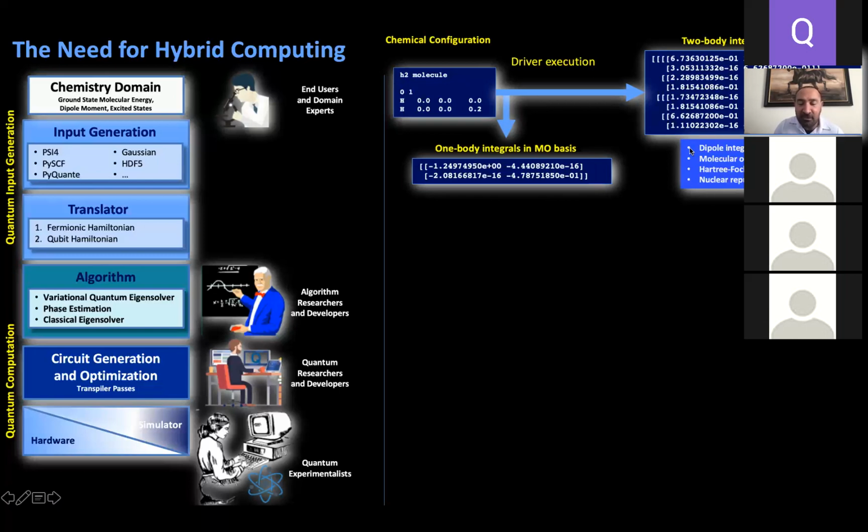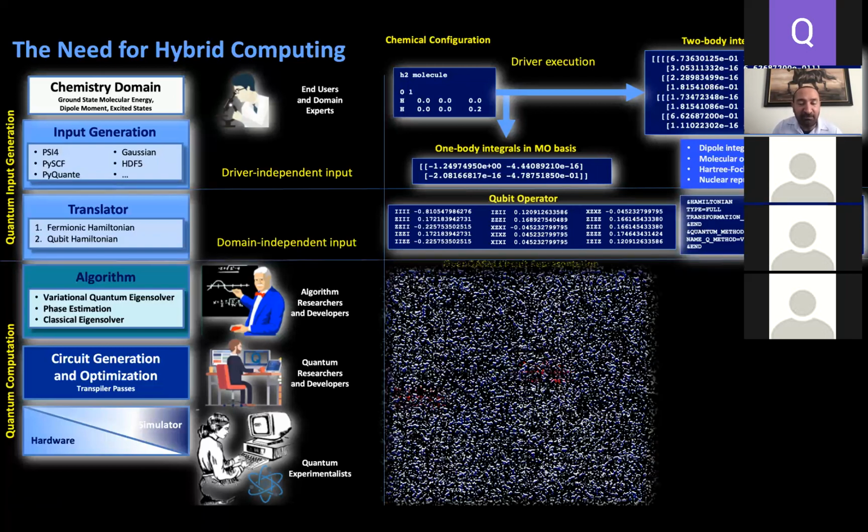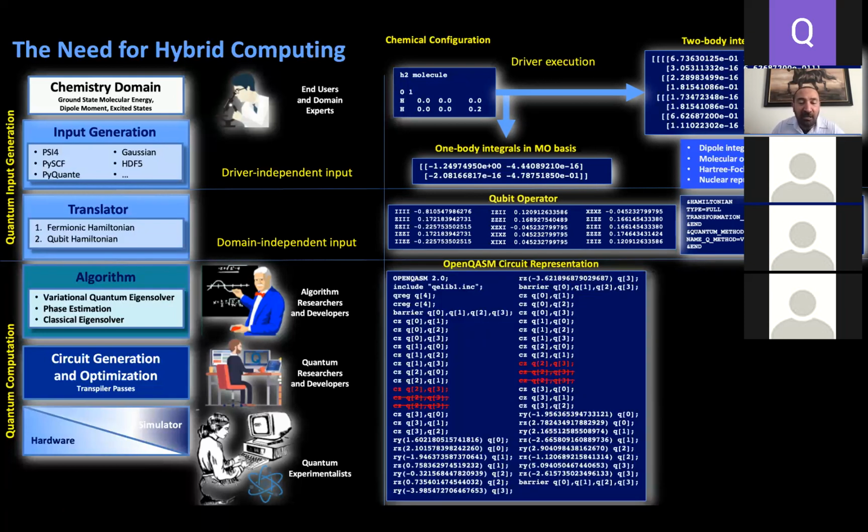So from here, we can now go to the next phase, which is the generation of a qubit operator, which is basically the Hamiltonian. And what we do at this point is use an algorithm like VQE to generate the circuits that will be executed on the hardware. And the circuit can be optimized. As I mentioned before, there is a compiler, or rather a transpiler, that does this work, so eliminating redundant gates, and so we can compute the ground state molecular energy of hydrogen.